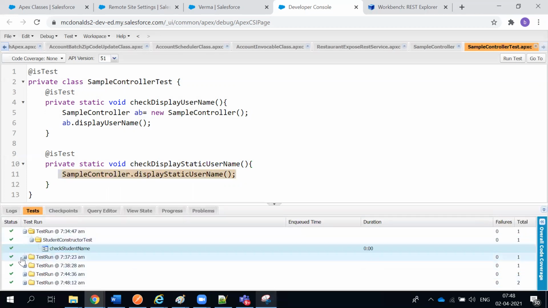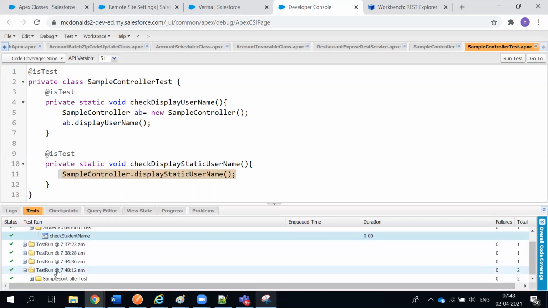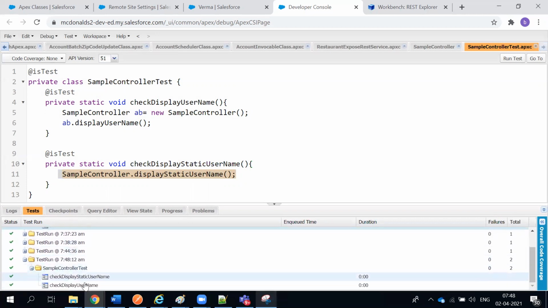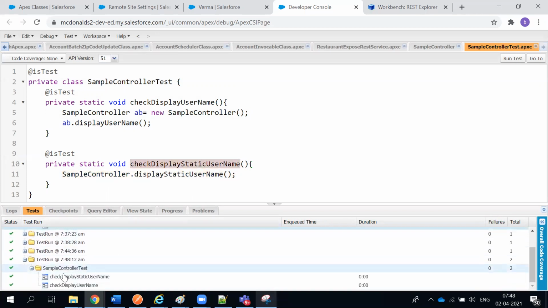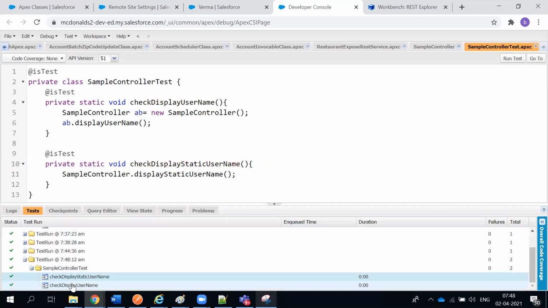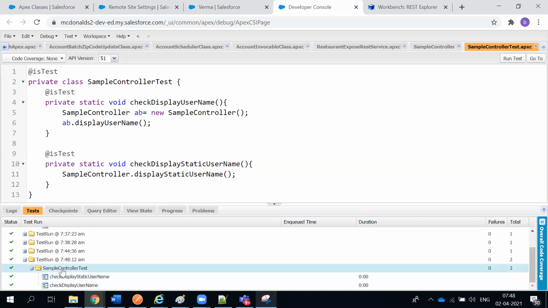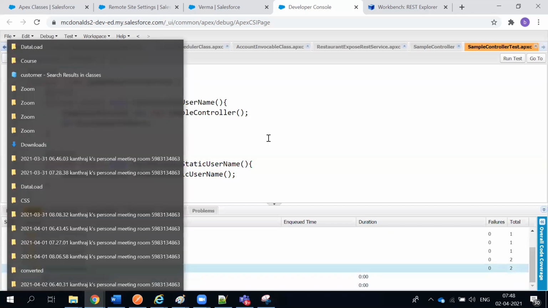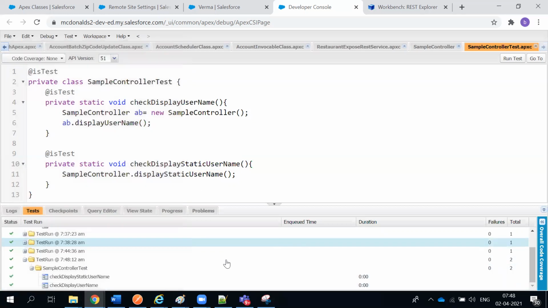Always check whether each and every method is passing or not, you can see it here. Check display static username, this particular method got passed under this class, and this top one also got passed. If something is failing, it will tell you this method passed and this method failed in this particular controller. That way you will easily get to know whether each method is covered under this class.